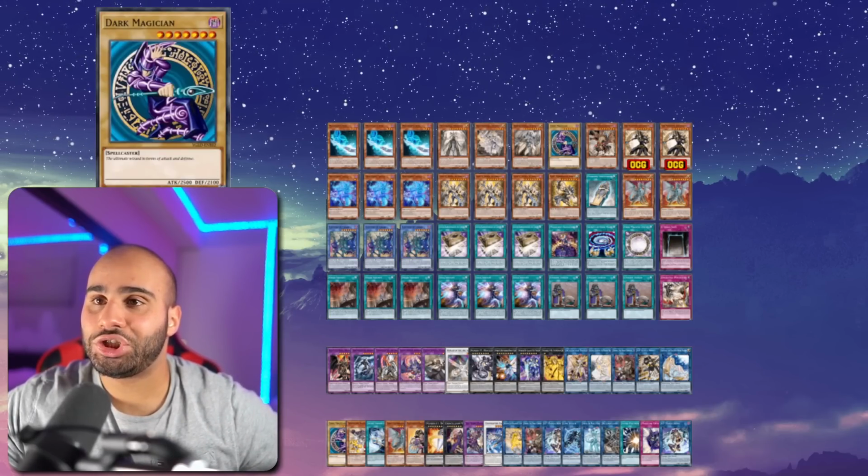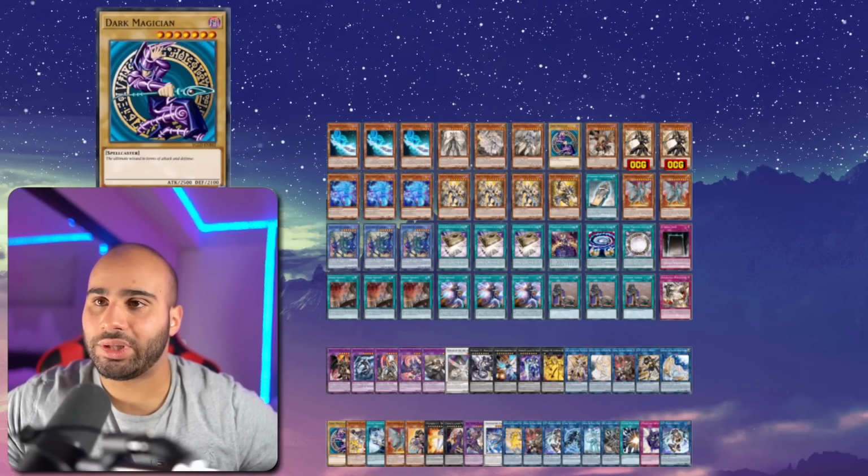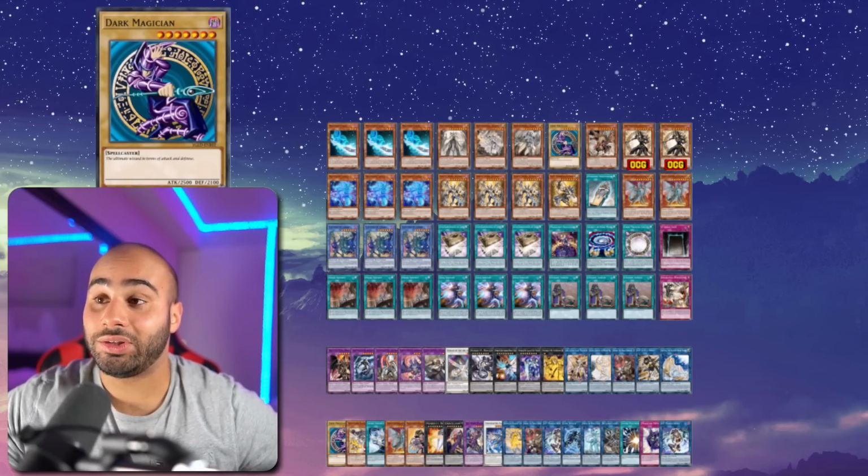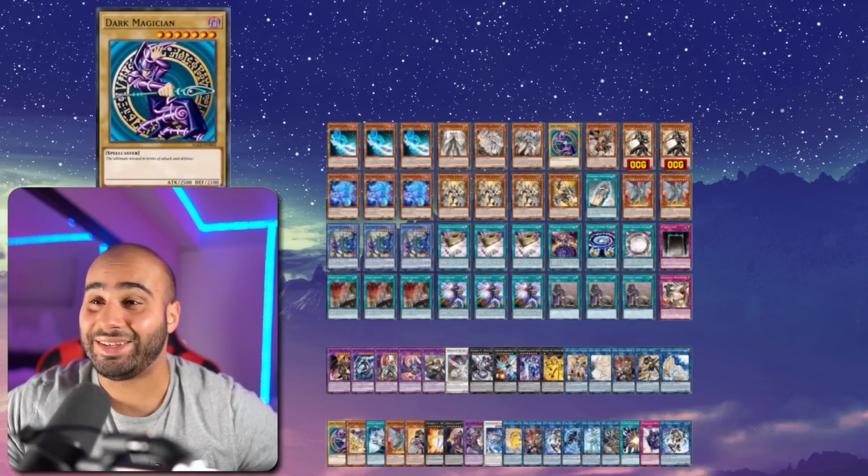And for the side deck section, post game 1, you probably want to play more than 1 Dark Magician, because you can start getting hit by Bestials, and you do not want to have only 1 Dark Magician and it ends up in the banish.